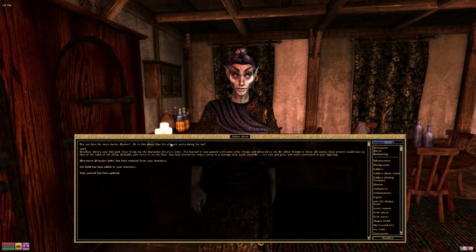Bring me the Miranda's Index. I've learned it was packed with some other things and delivered at the St. Olm's Temple in Vivek. Of course, those priests would have no idea of the value of the thing. Probably just threw it on the floor. Just look around for empty crates in the storage area. Look carefully. It's tiny and gray, and easily overlooked in poor lighting. So that's a trip to Vivek, so we'll have to do that.